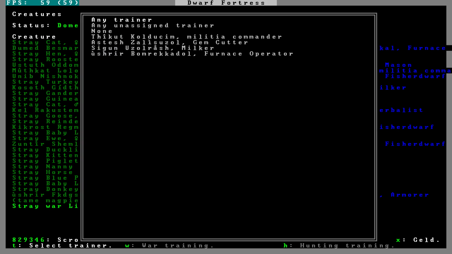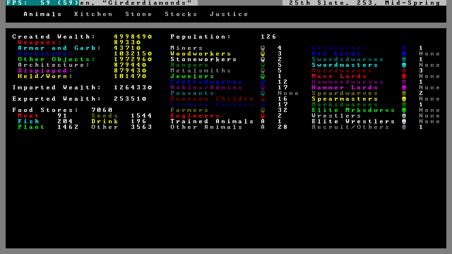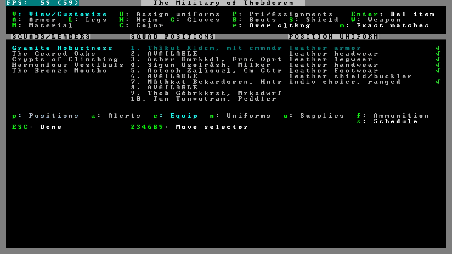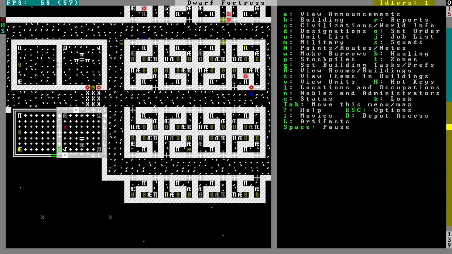I can select trainer, but that's not what I want to do. It's probably in the military screen. I'm probably just not seeing it. Maybe under equip? No. Boy, I don't actually know how to assign a war animal to a particular dwarf.